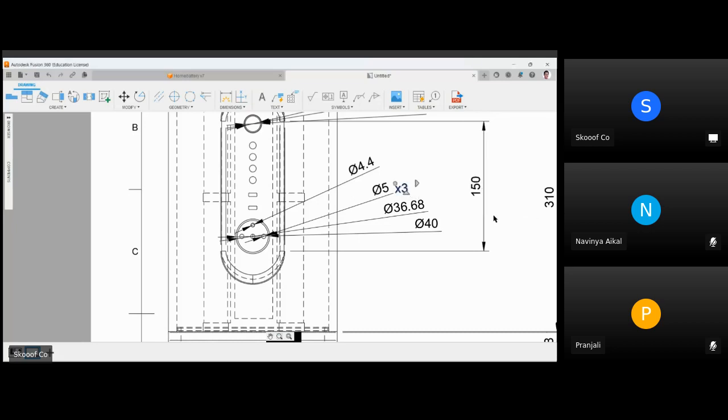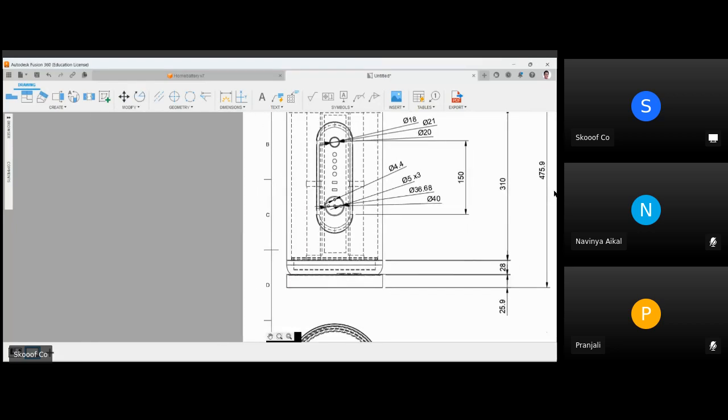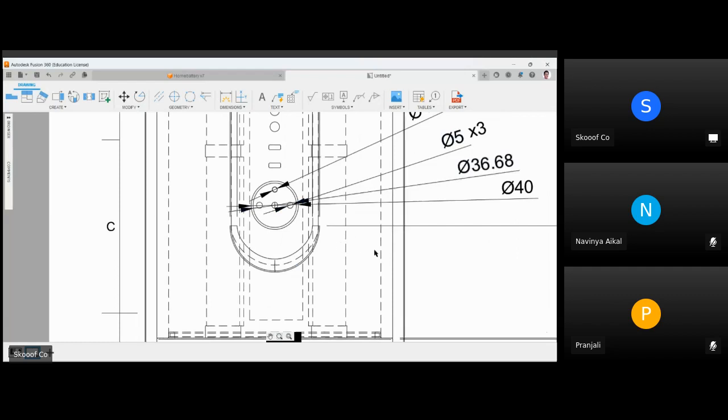Now we can rotate it like this. Okay. So times 3, which means there are 3 circles consecutively with the same 5 diameter.